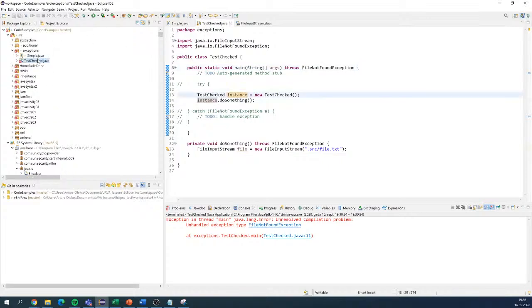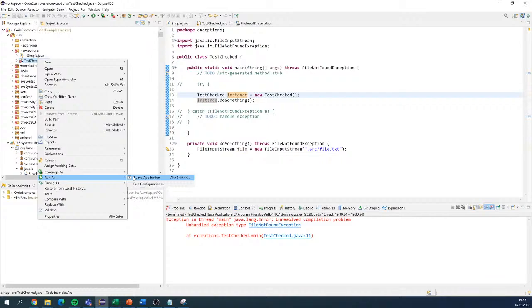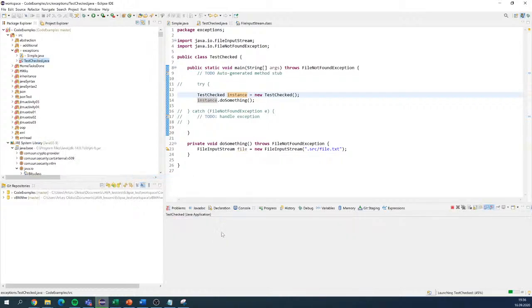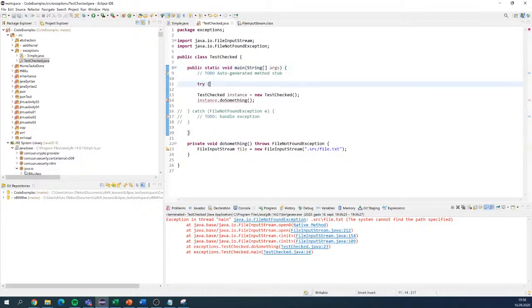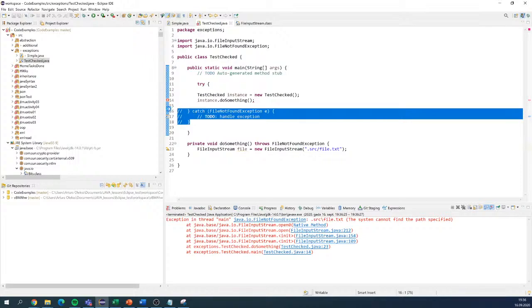And the result, okay, you don't have the compilation problems, but you have the error in case the file is not found. But you can also, for a testing purpose, write it this way.